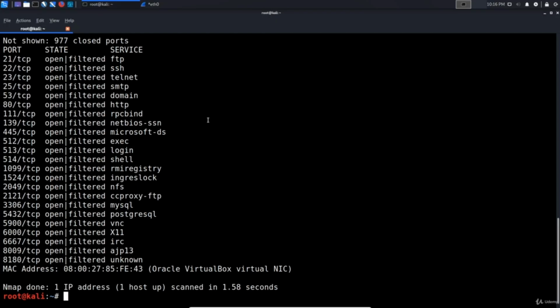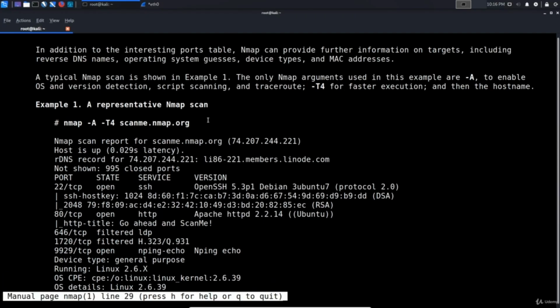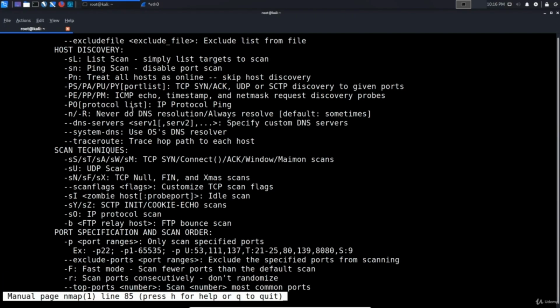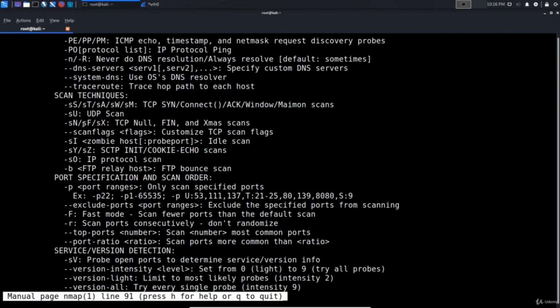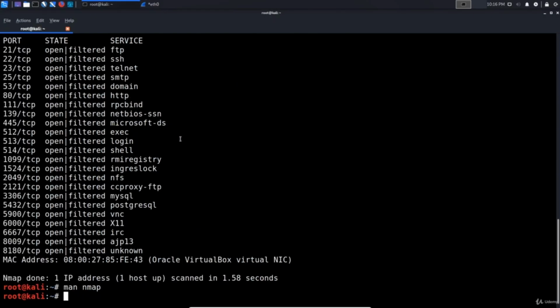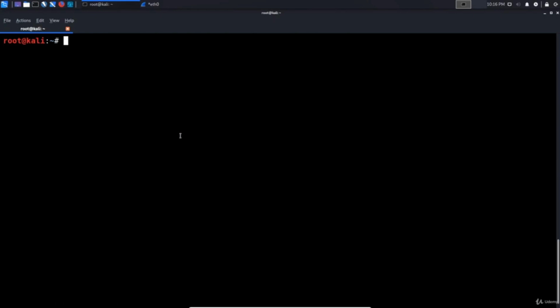Now, when talking about the other scans, like the fin scan, which is next, let me just check that one more time. I want to go through it alphabetically. So we take a look at the scan options. So it's a fin scan. The fin scan is quite simple to understand. We're essentially sending a packet with the fin TCP header flag set. And the process is essentially the same. If we get an RST back, that port is closed. If we don't get a response, it means that port is open.